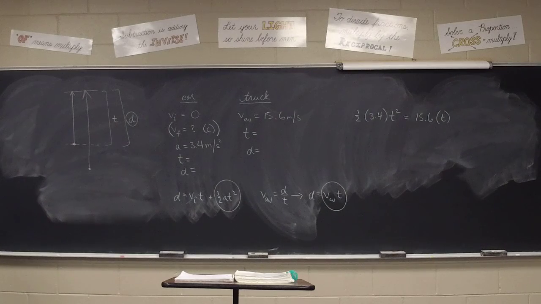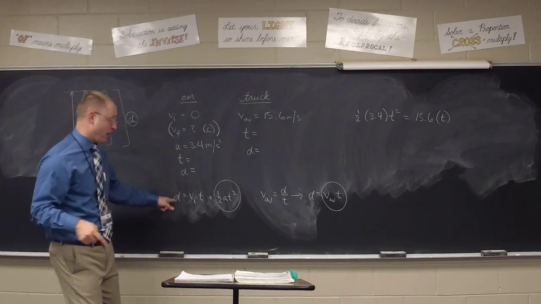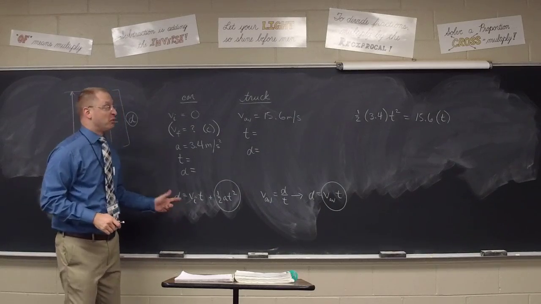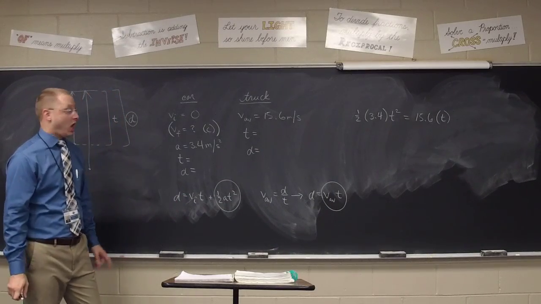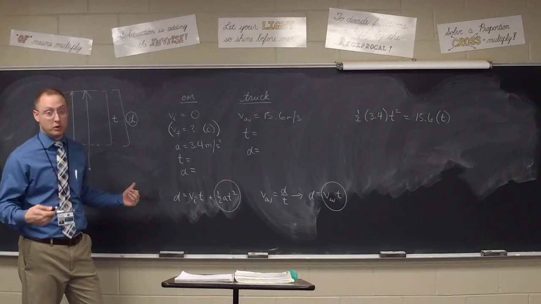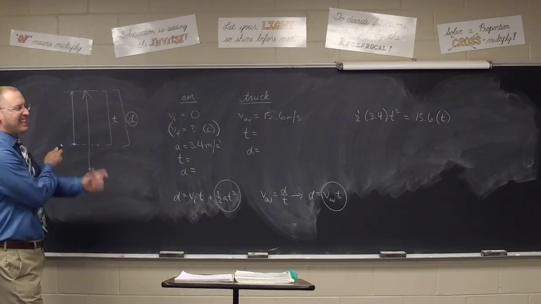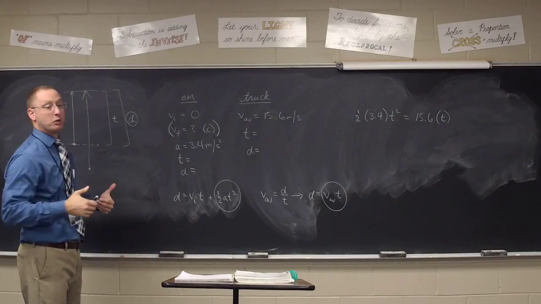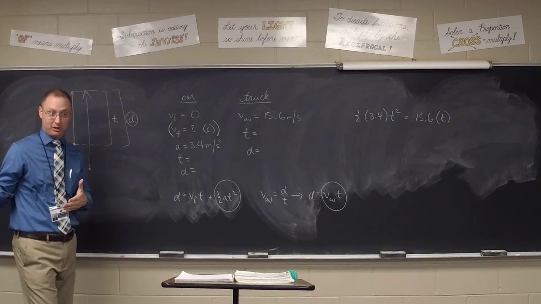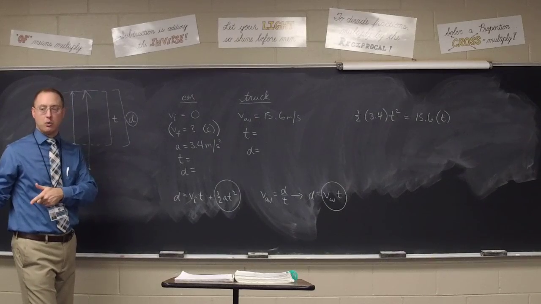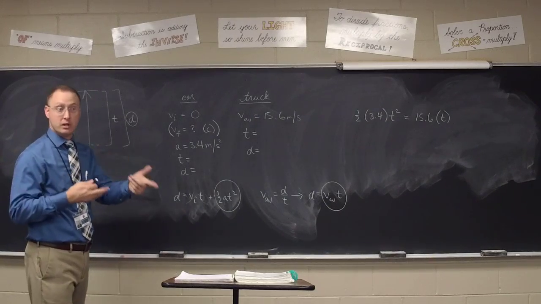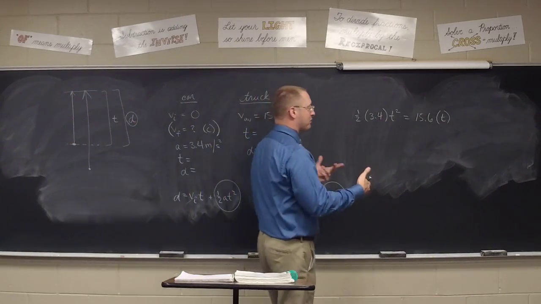Now we can solve. However, remember, Kendall, I said I don't like solving for time using this equation because it makes it quadratic? There really isn't another way to go about it. Other than getting time by itself, in which case now you've got a square root, and that's even worse. You've got a radical. It is a quadratic equation. Let's simplify it a little bit. And as we're used to doing from algebra class, we set quadratic equations equal to 0.